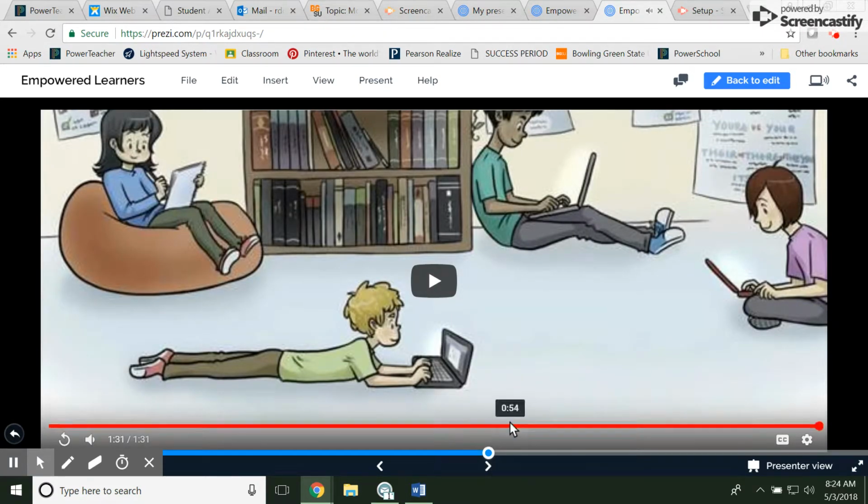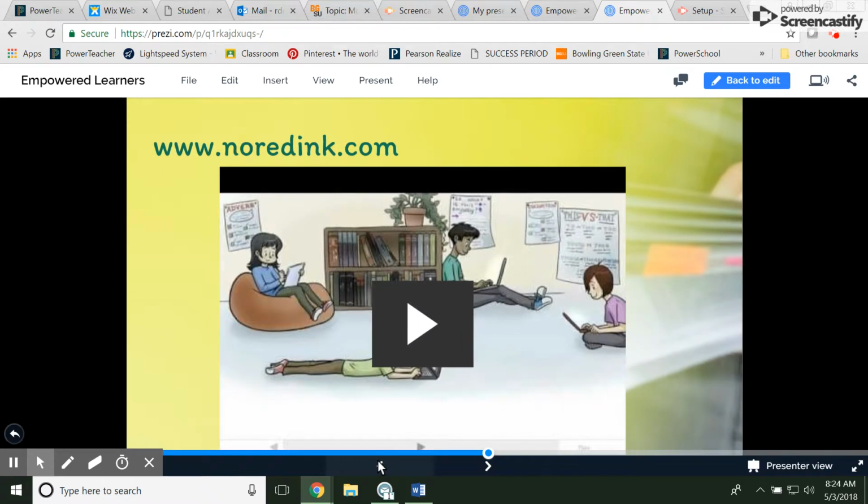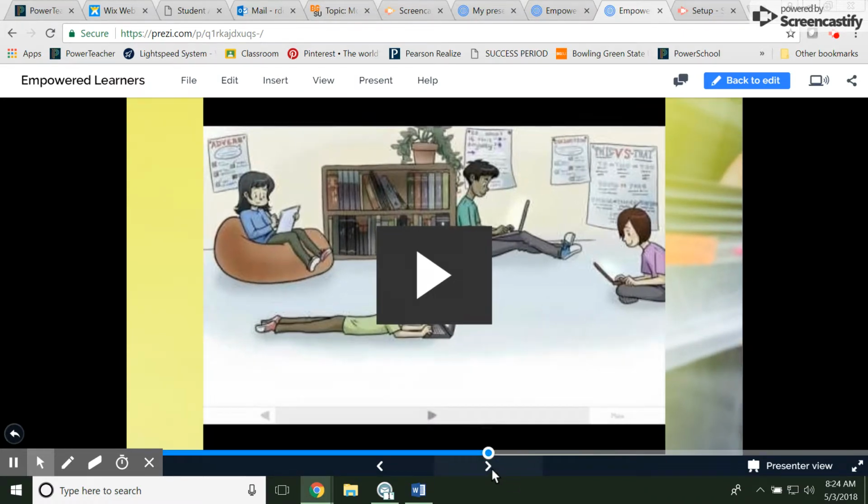Okay, so again, NoRedInk really does dive into the adaptive ways of learning for students. And truly, I think the empowered learner would definitely customize this and be able to confidently learn at their own pace, and it's something different that I think they would truly enjoy.